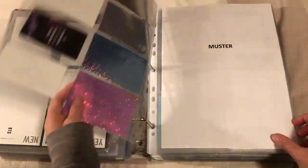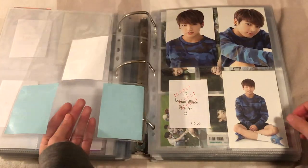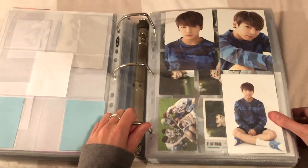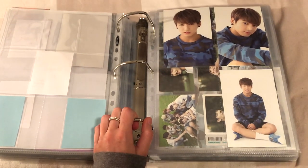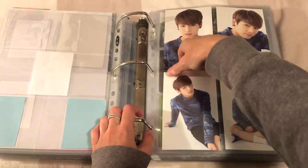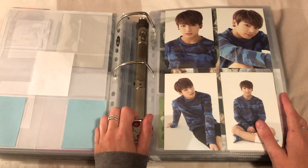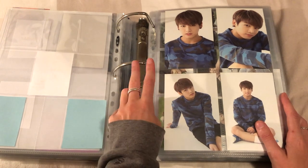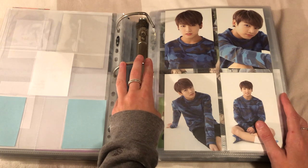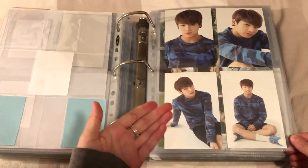Really freaking expensive page. I'm sorry for talking about money and stuff, it's just gotten really bad lately and it's hard not to focus on it at the moment because it's just insane. I saw a post just an hour ago for the feeler PCs and it had young line pricing, maknae line pricing, and then Jungkook pricing, and I was like - what do you mean JK pricing? Anyway, that page is done.